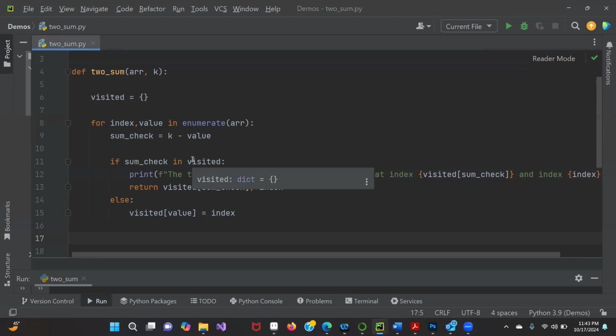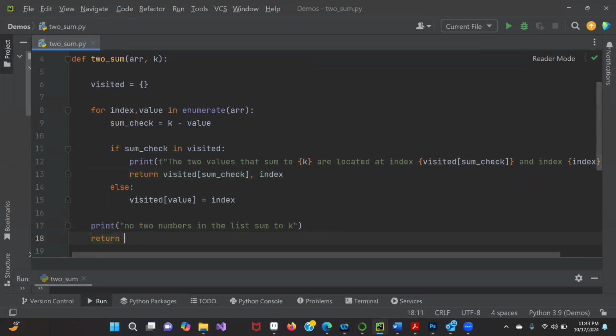And so we just need to print something that would indicate that: no two numbers in the list sum to k. And then we can return false, or some people will return -1. I prefer to return false.